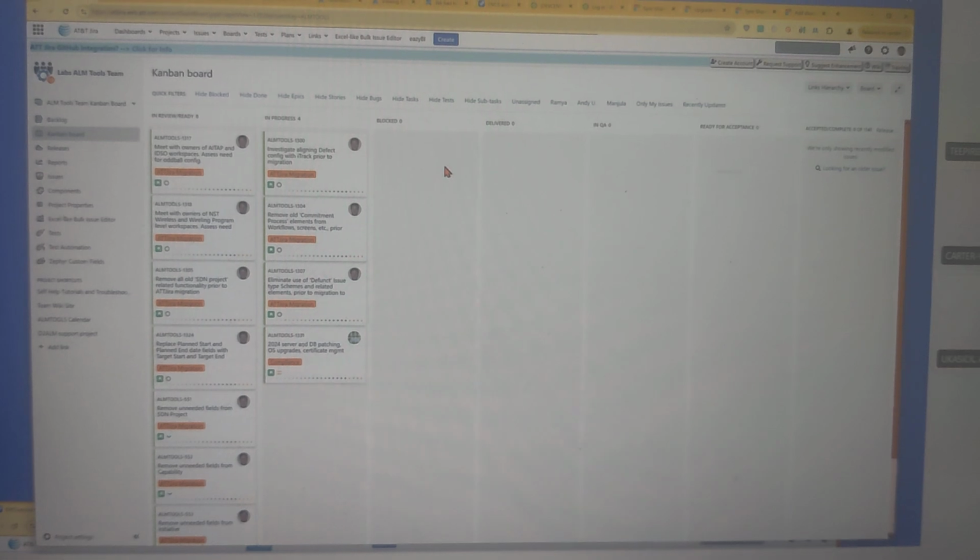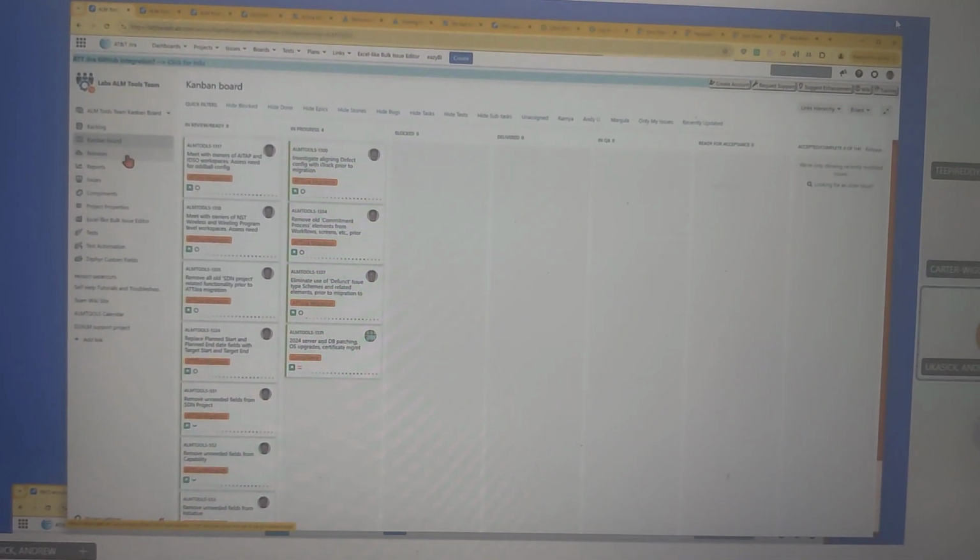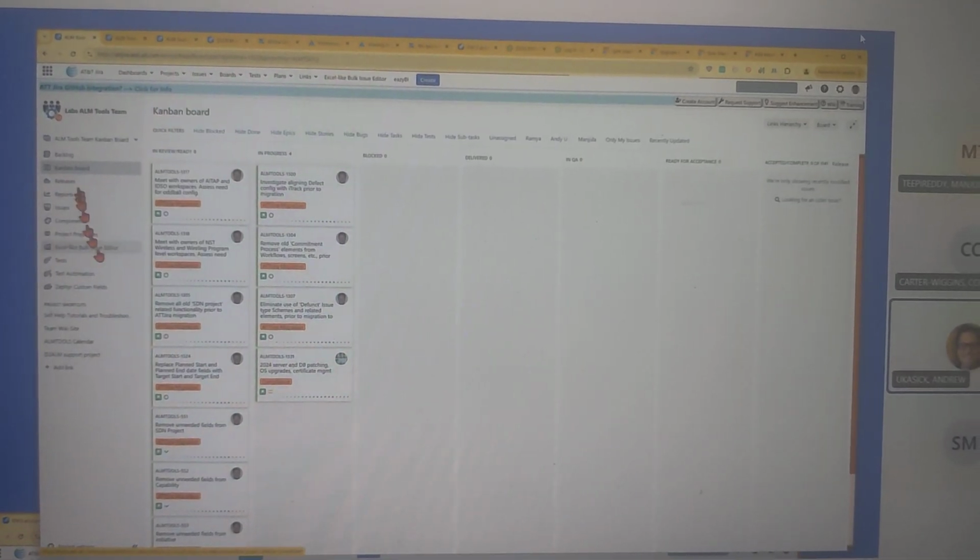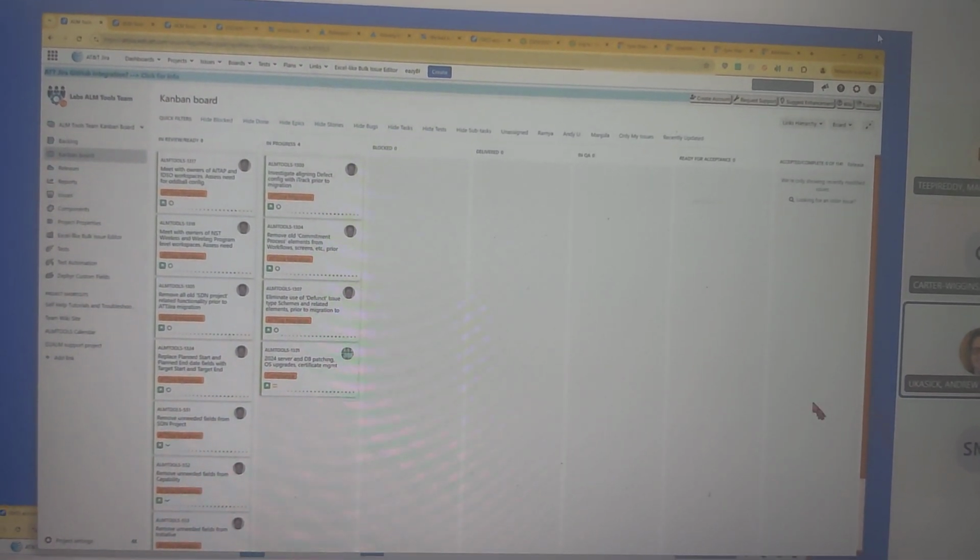Our story workflow wasn't really set up for a Kanban board. It doesn't have a status in it that says it's ready to be worked on or something. But other than that, everything else would be configured the very same as a Scrum board, except for that one thing I was showing you.